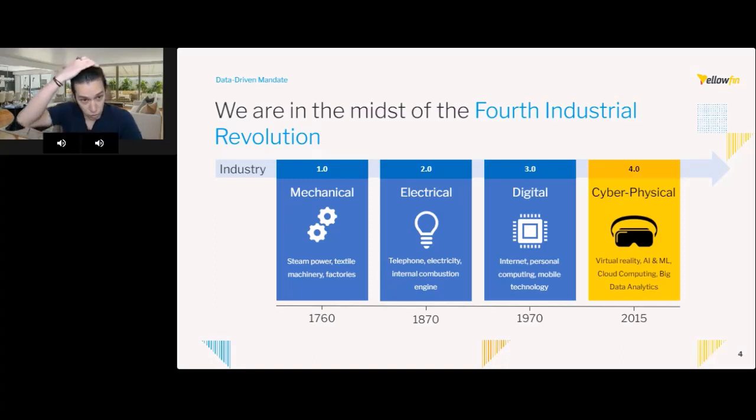But that brings us to where we are today in the fourth industrial revolution, which is what some are calling the cyber physical revolution. And that's really the convergence of digital and physical systems. For example, virtual reality, augmented reality, AI and machine learning, cloud computing, robotics, automation, IoT, all of it. It's about connecting and interacting between the physical and digital systems to really enable a better user experience or to help with faster human decision making.